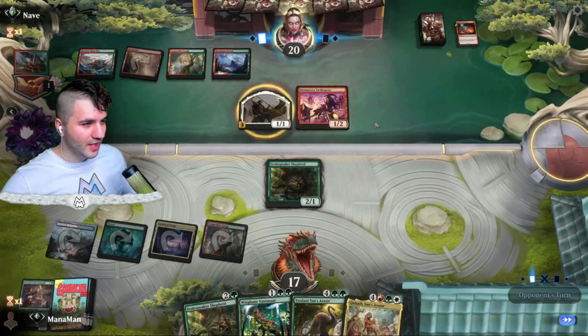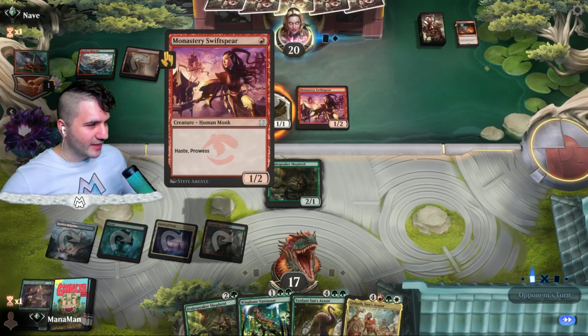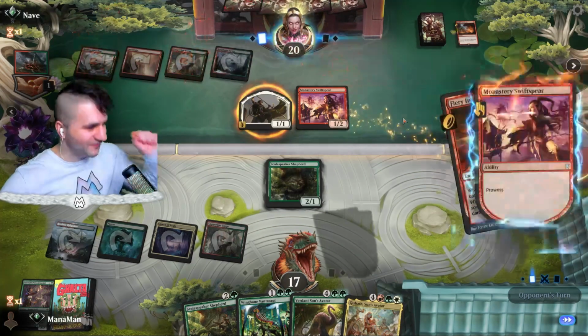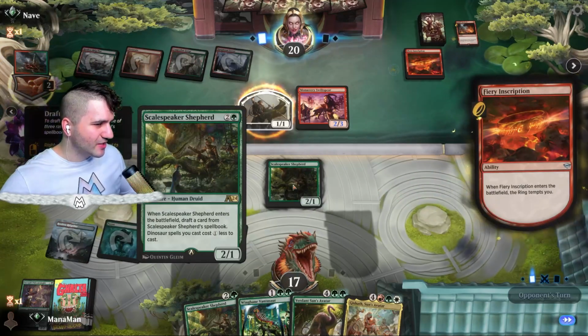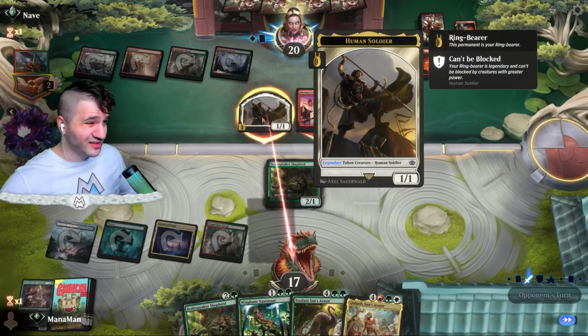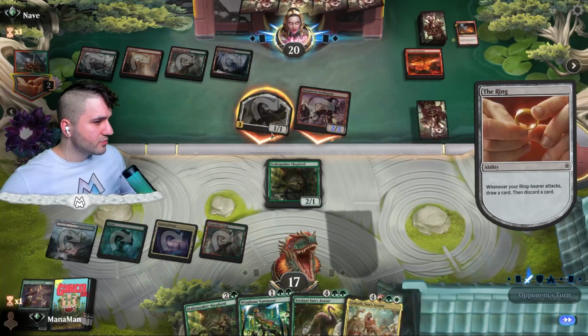Swift Spear. Okay. Don't think I can block, especially... Yeah, now the Swift Spear here. And there's the Fiery Inscription. Kind of brutal here. Actually, the Shepherd's just sitting here like a lame duck, honestly, because there's nothing I can really do. Yeah, we're going to let this go.